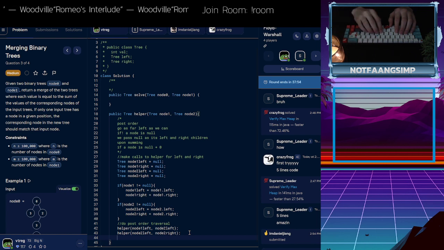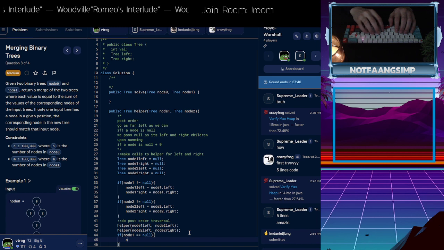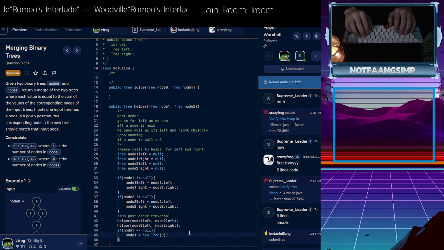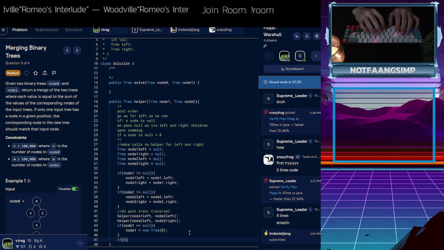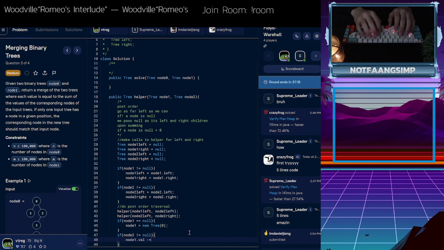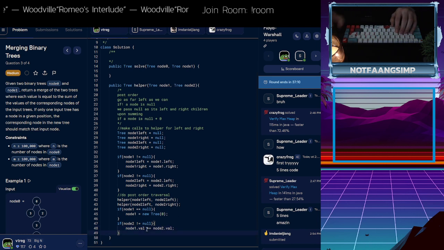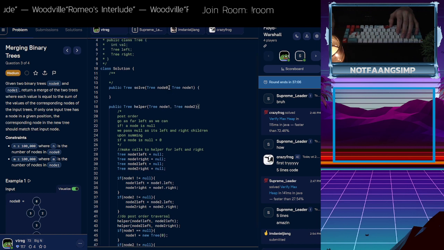So we can say if node 1 is equal to null, then node 1 equals new tree node of value 0. There we go. And cool. If node 2 does not equal null, node 1.val plus equals node 2.val. Otherwise, it stays the same and we don't modify it. And here we can return node 1. I think that should be it.